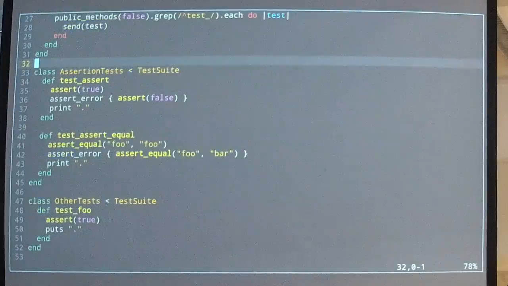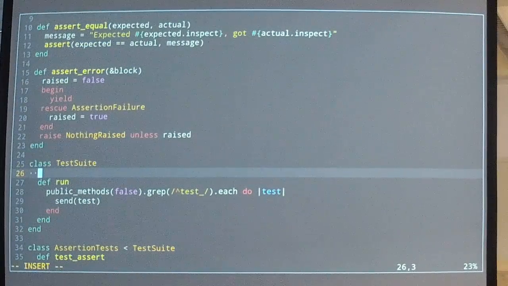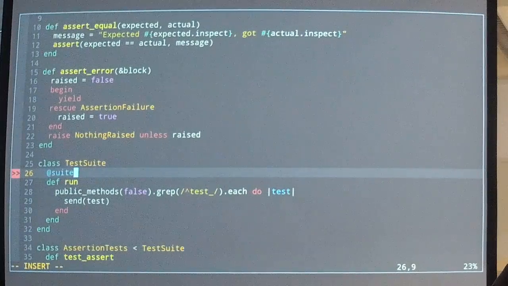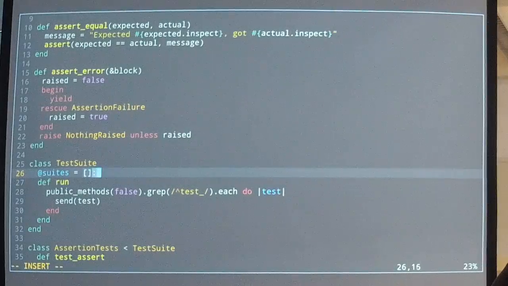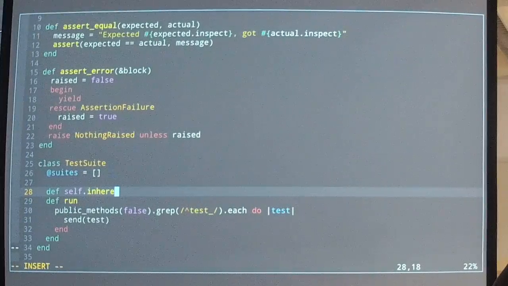And to get there, we'll use again some Ruby features. We can keep an array of subclasses. So there's this callback called inherited.